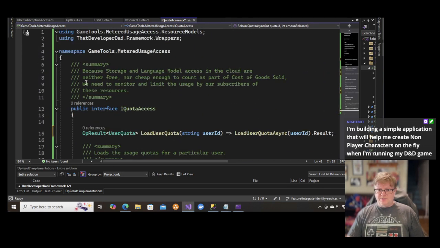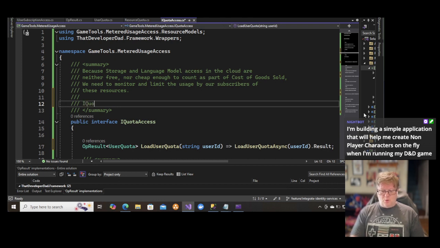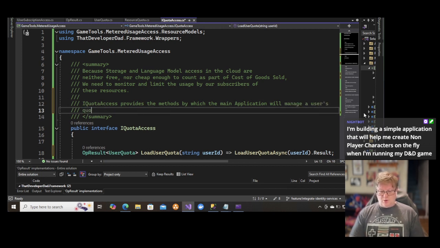Now, what does this do? We need to monitor and limit the usage by our subscribers of these resources. IQuotaAccess provides the methods by which the main application will manage a user's quotas during the execution of user-initiated requests.